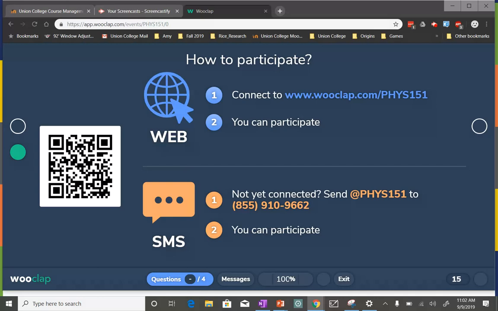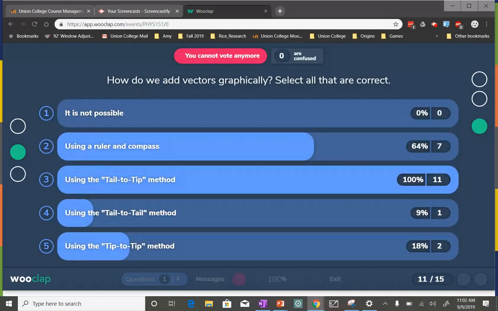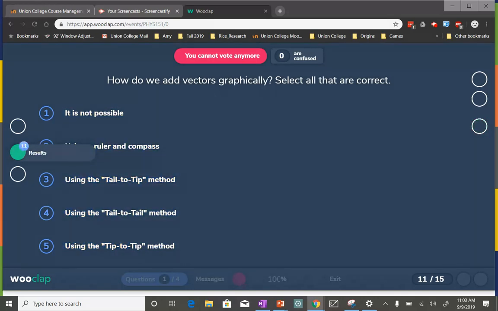So, going to our first question. Our first question is one you've already seen. I forgot to delete it, so we already have 11 answers. Remember, when we do add vectors, we add them graphically in the tip-to-tail or tail-to-tip. I don't care which order you put them. I learned tip-to-tail. Most textbooks use tail-to-tip. And when you do it with the ruler and – I said compass there. Somebody said, I don't know what a compass is. I'm like, I don't either, clearly, because it's a protractor. So, the protractor is for measuring angles, so you get the lengths and the angles correct. So, I'm sorry that I used the wrong word there. We're also going to do a little bit of practice today and doing it analytically, just to make sure that we're all clear on it as we move forward.